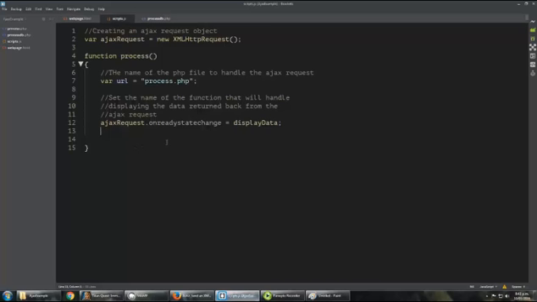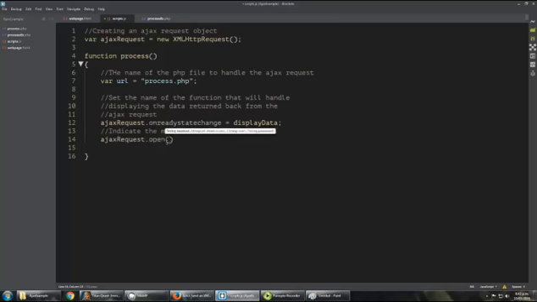once we've done that, we need to call the open method to indicate the method of connection. So we want to go ajax request, which is the name of our ajax object, dot open.